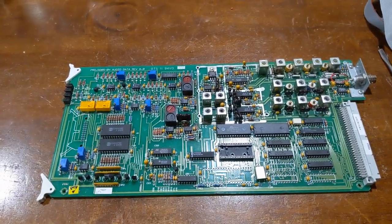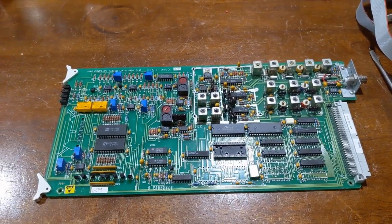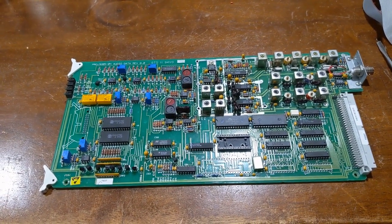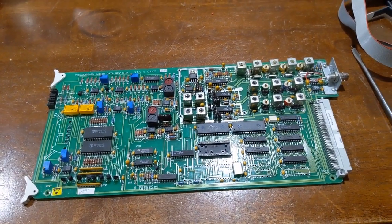So, that's it for the 4000 as far as a general hardware overview. I hope I didn't confuse you too much, and if there's any information that you would like additional, just leave it down in the comment section.